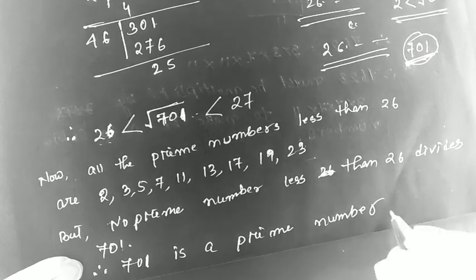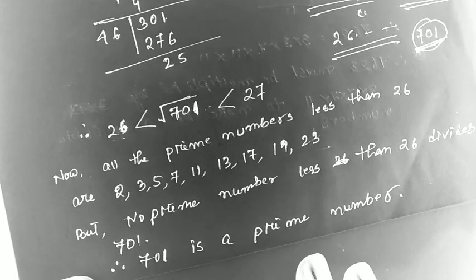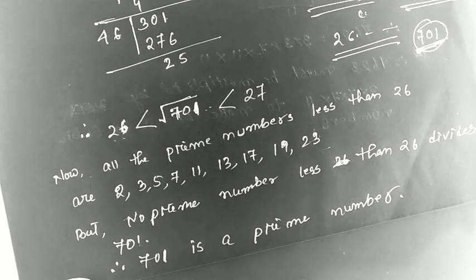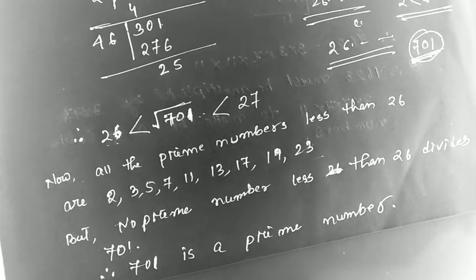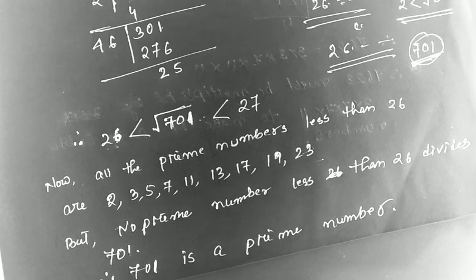So in this way you have to do the next sum, which is 1001. This is not a very important exercise, that is why I have done fewer sums. But if you want any more sums from this exercise, I will solve them for you. Otherwise I will proceed to the next exercise. Thank you.